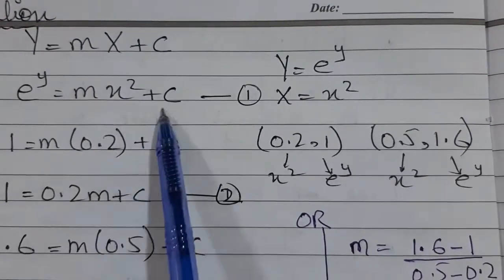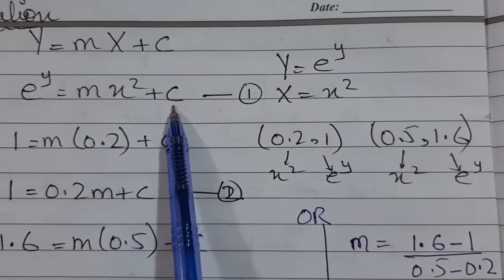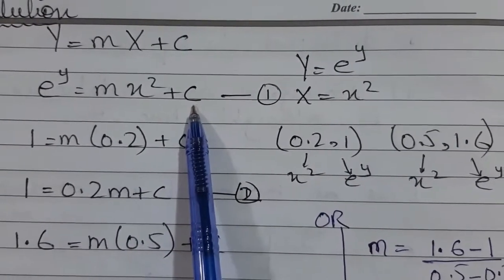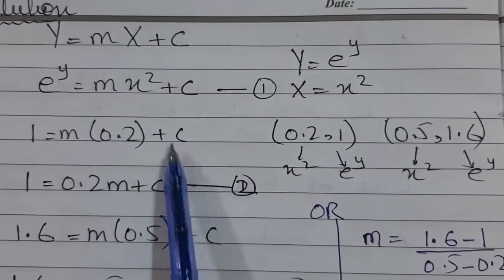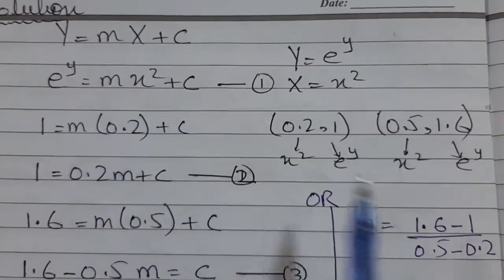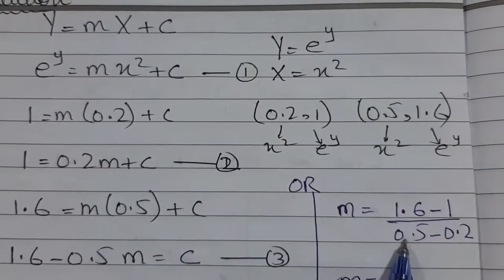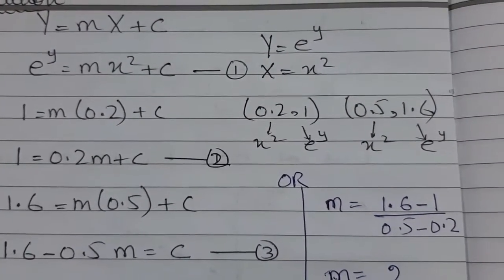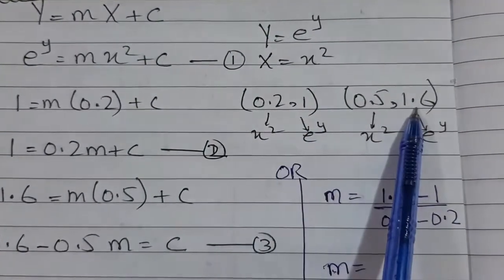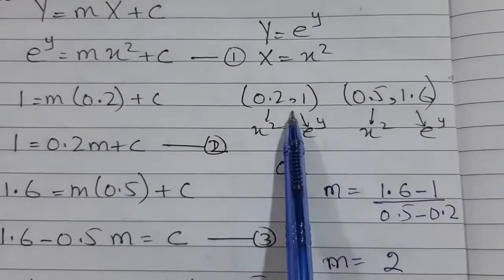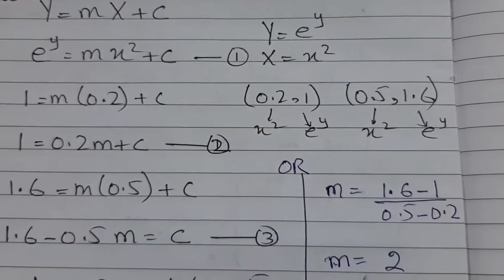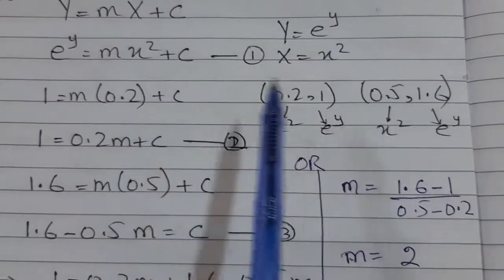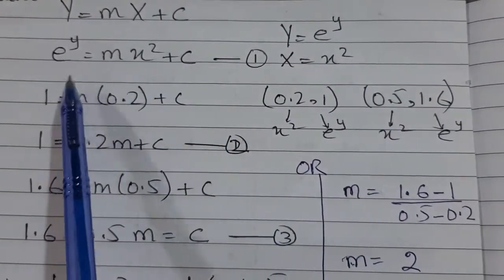So basically whatever my value of c will be, that will be my answer, because I just explained it to you and I will explain it to you again. Okay, so there are 2-3 ways. I can find the value of m using this formula. You remember the gradient formula? y2 minus y1 divided by x2 minus x1. In coordinate geometry you have done that. So these points which are given to me on the graph, I can apply the gradient formula and find the value of m. Or I can substitute these points here and here.